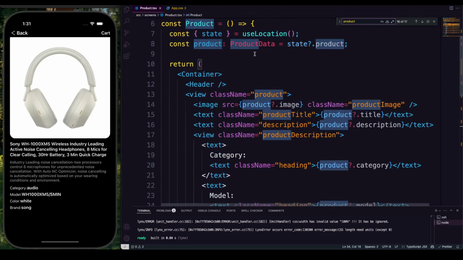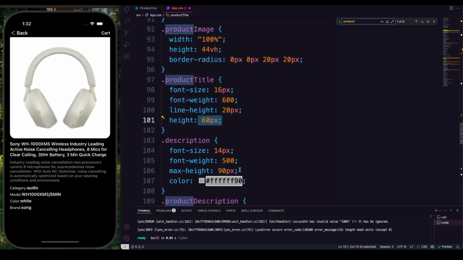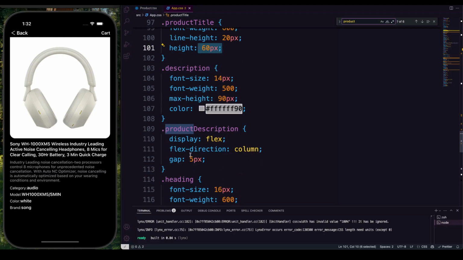Now if we just go and see the product title, it's passing font size 16 pixel, font weight 600, line height 20, or passing a height of 60 so it will not crash together. Similarly, the description is passing a max height of 90 pixel, and the color description gets flex direction column and gap 5. This is the description layer.